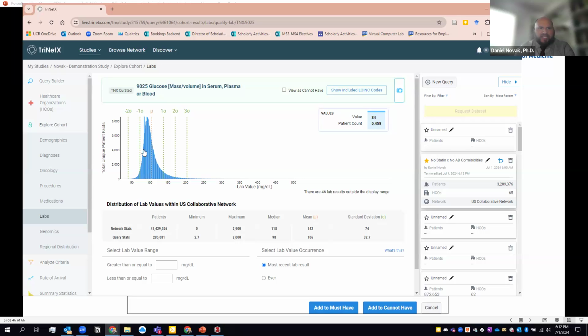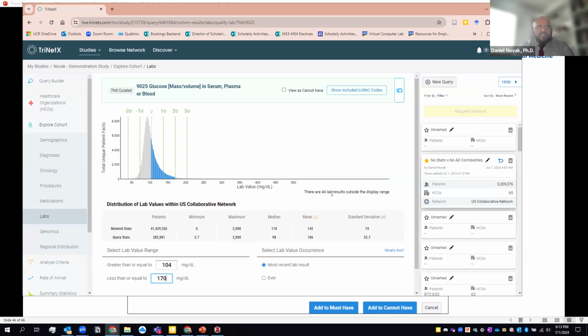This helps you decide what values you want to include, based on all the values in your cohort. That can be really valuable in helping you get to your accurate cohort faster. You might want to say we're only interested in people over the mean, but by up to 2 standard deviations, and that's going to capture most of the use cases. You can then see what that value would be. It looks like the value is about 170, so you could say we're going to go from 104 to 170.